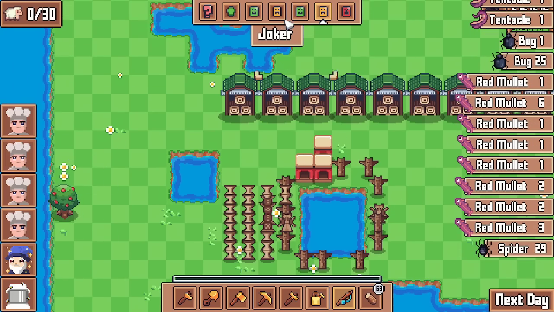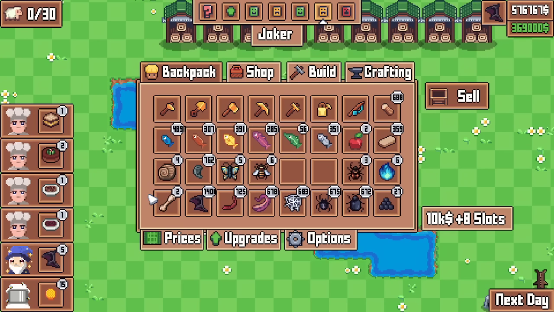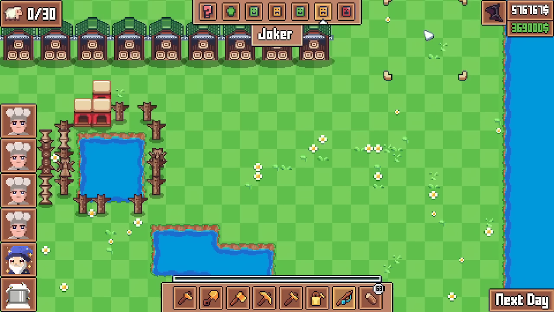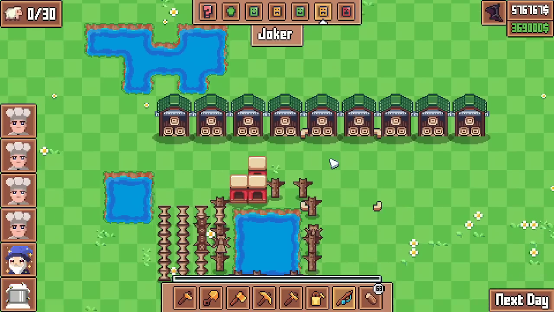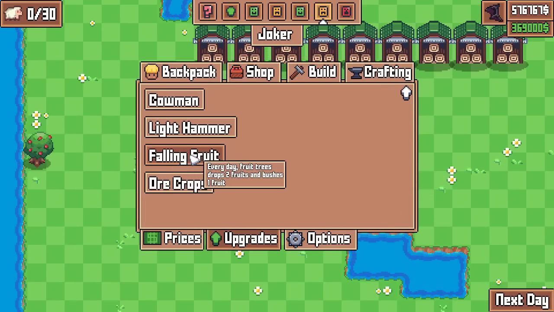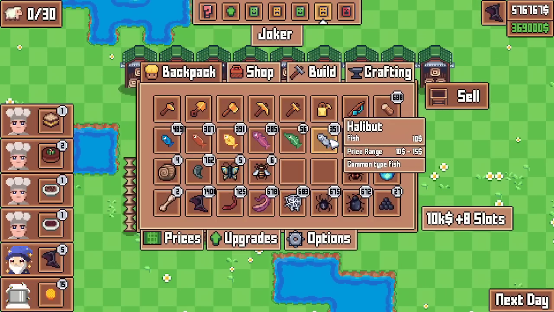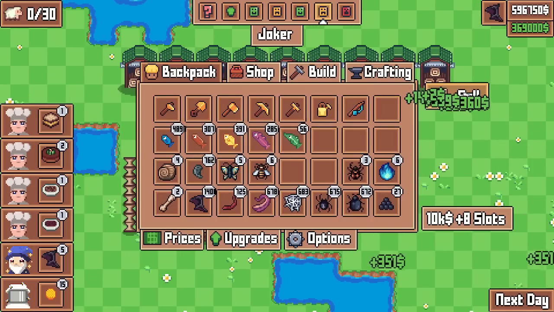Why is there an apple over there? Why is this apple tree dropping an apple? Oh, you know what? That's a thing that I bought, I think. I think it would be down here. Yeah, each day fruit falls from, yeah, that's great. Interesting. I don't know if it's worth it, but all right, we're selling everything.